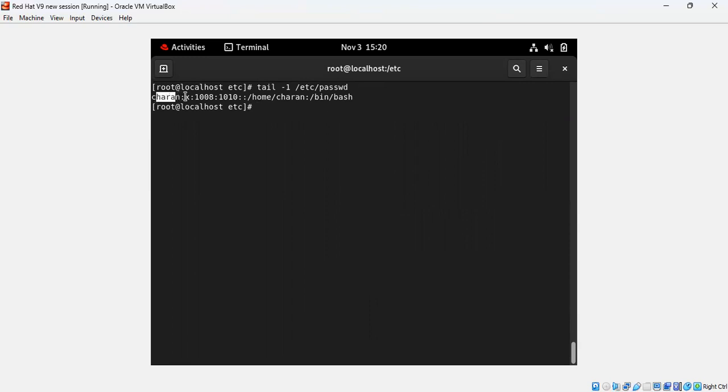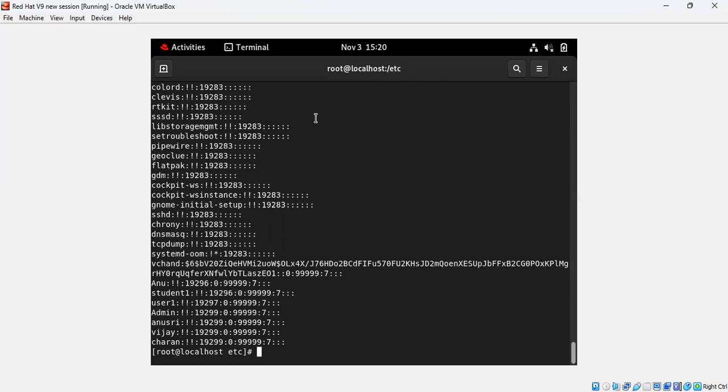Charan is the username. This field indicates the password, this is the user ID, and this is the group ID allocated. The home directory is /home/Charan, and the user information is also stored in /bin/bash. If you want to see the shadow file, use the command cat /etc/shadow.